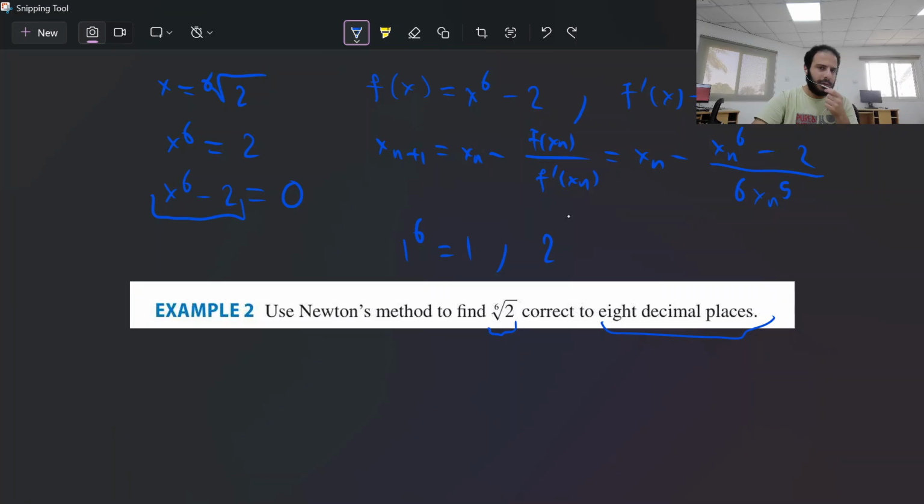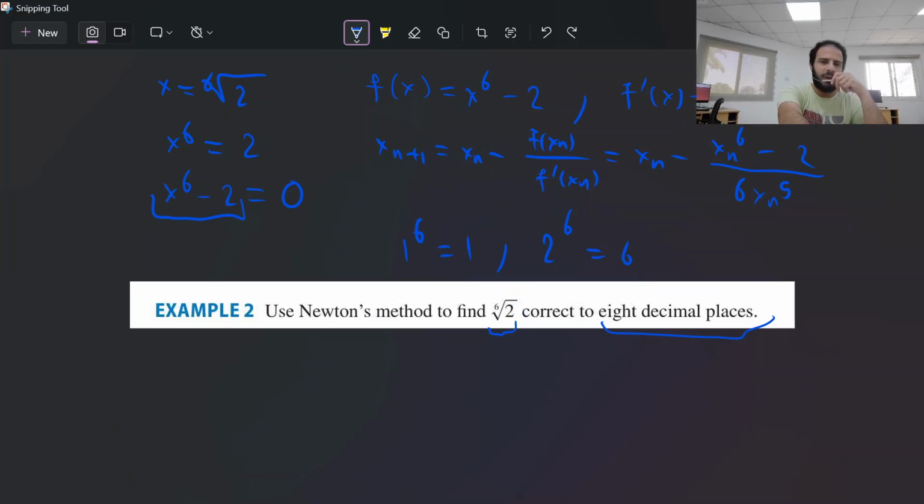What did we use here? The intermediate value theorem, right? You know that x to the 6 minus 2 is continuous, right? So we know that x to the 6 minus 2 satisfies any value. Oh, no, not x to the 6 minus 2. I mean x to the 6. Because here I calculated 1 to the 6, 2 to the 6. So I'm talking about x to the 6 without the minus 2. Okay? So x to the 6 will satisfy any value between 1 and 64, right? And one of these values is 2, right? So this is the idea.